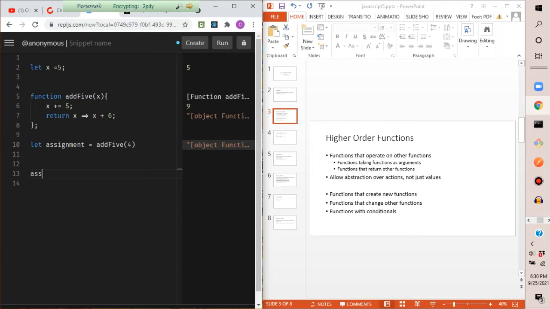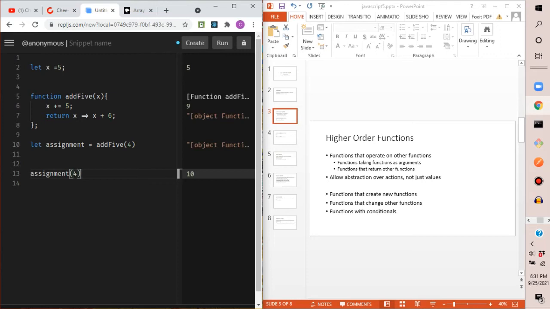So if I do this, we're getting a function, so that's good. Now this is going to take in a parameter. So let's try 4 again, and we get 10.